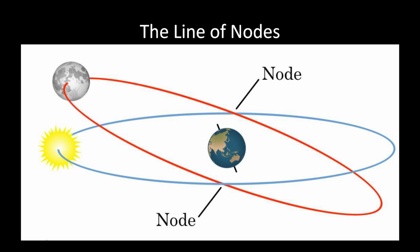They might be at the same nodes, they might be at opposite nodes. When we have the sun, say, at this node and the moon at that node, we have a solar eclipse. Okay? Now, so let's say we have a solar eclipse today. How long will it be till we have a lunar eclipse? 6 months. So I heard 6 months. It's a good guess. Typically that is correct.